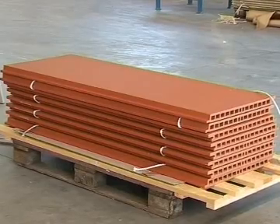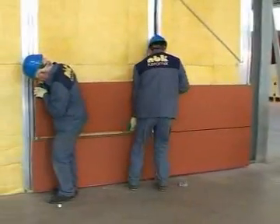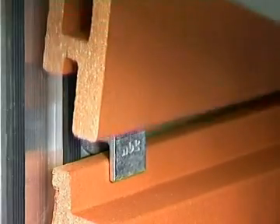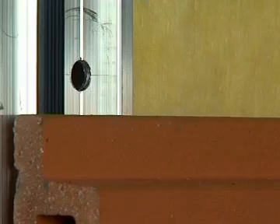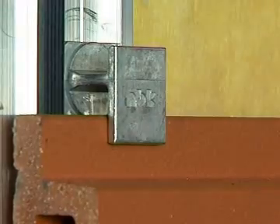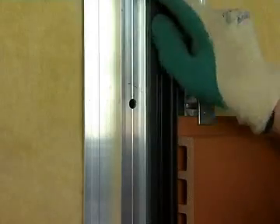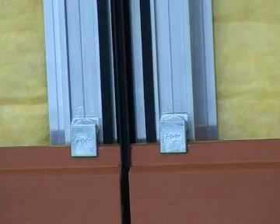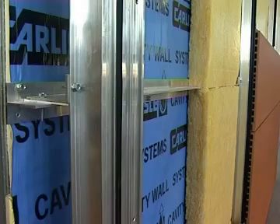Now the heat insulation can be applied. The panel is held by a clip at the top as well. Few components, fast assembly, and complete safety are the characteristic benefits of the MBK system. All that remains to be done is the fitting of the optional joint trim elements to ensure the perfect positioning of the panels.